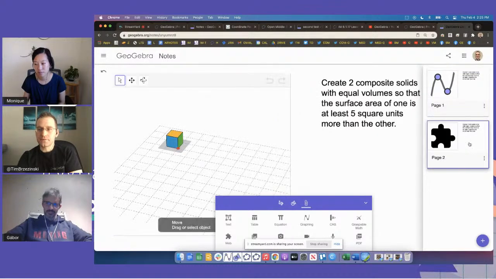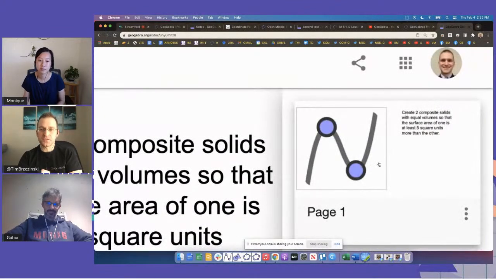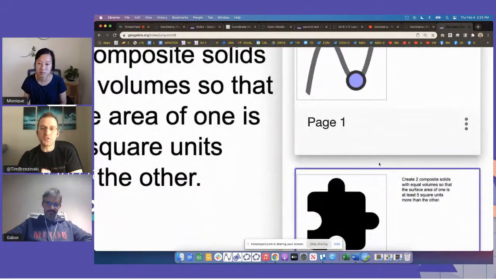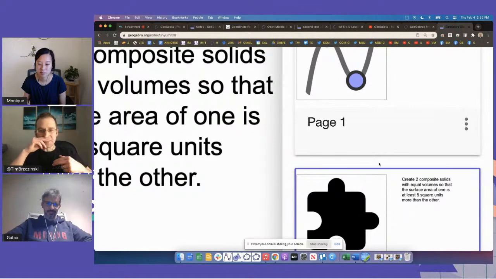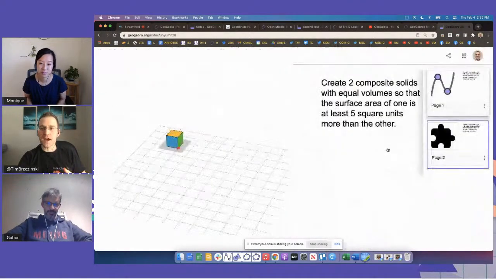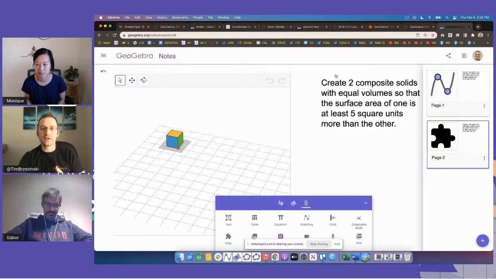And now I can actually have, so what Gabor is saying is that imagine having two students work together. One student could work on the first page, the other works on the second, and they can hop back and forth between each other's work and talk to each other in this remote or hybrid learning environment. The possibilities here are really endless with GeoGebra Notes. I see a lot of teachers on social media getting excited about it. They love using it, but right now it's asynchronous and for one person only, but that's going to change. Yeah, it's going to change soon, so you will see.